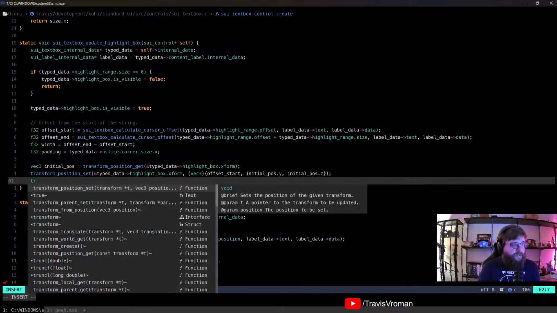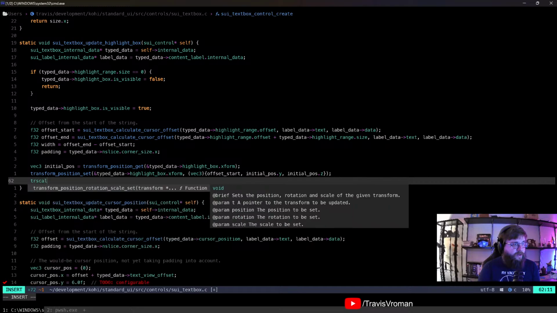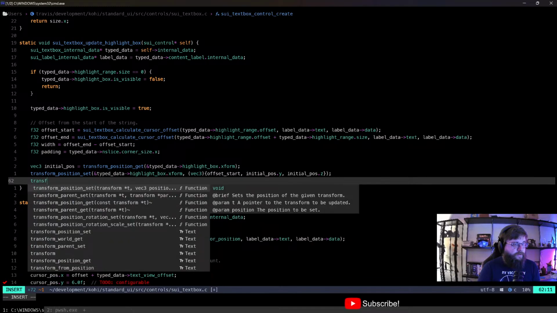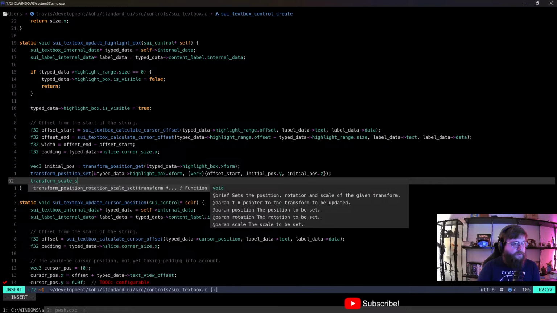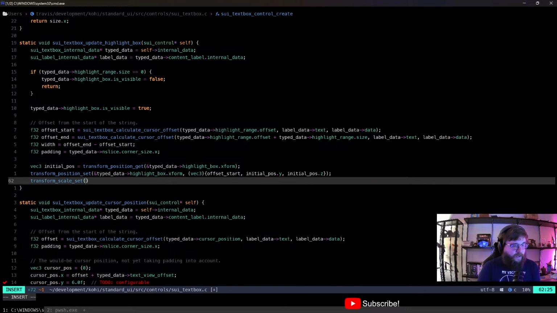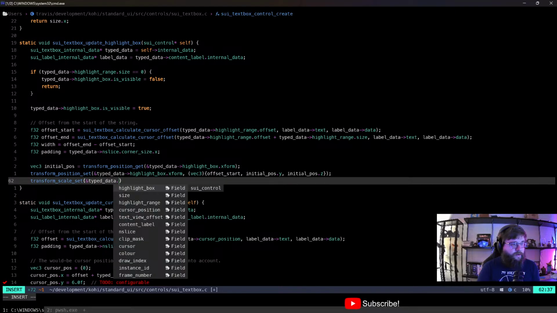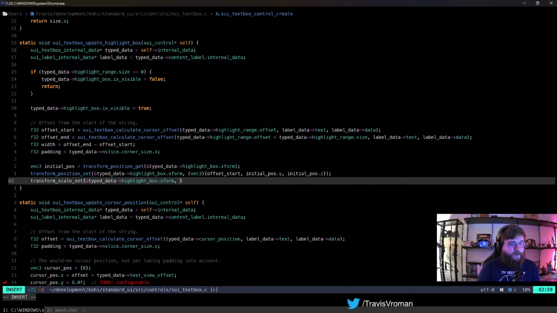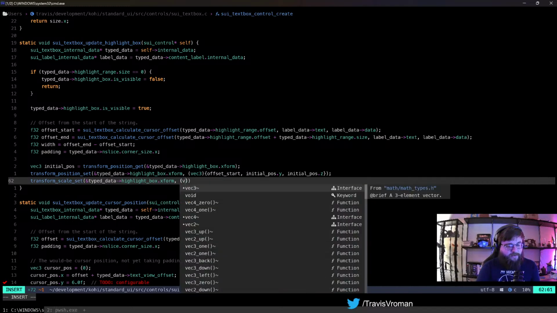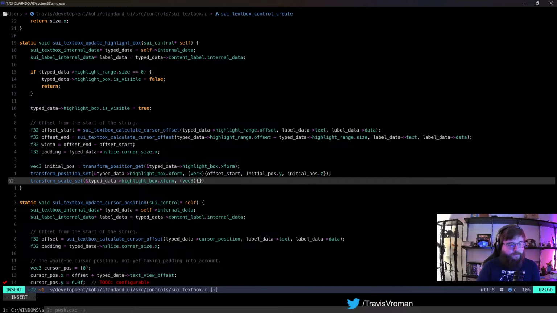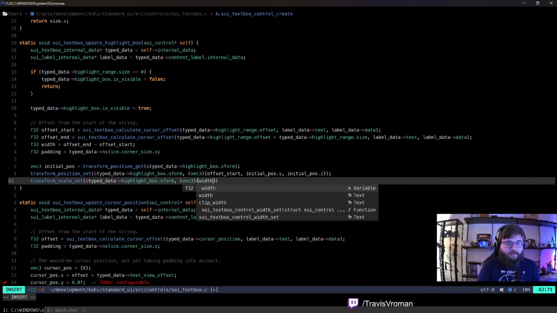And so we'll say transform scale set. And we want the address of typed data highlight box xform. And we're going to take a vector3, and this is going to be made up of, we're going to use width as our scale.